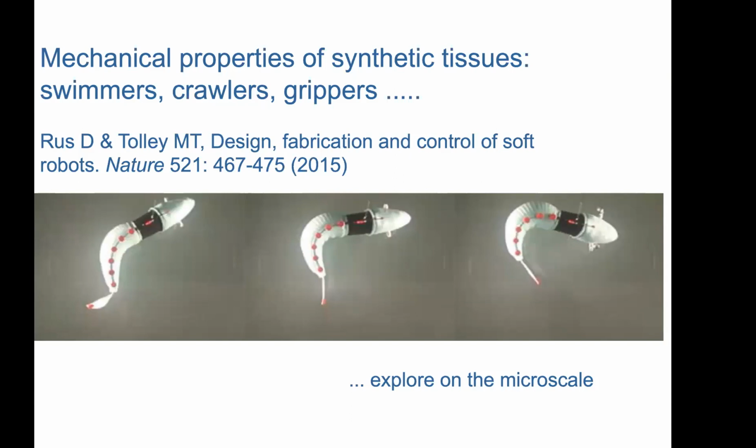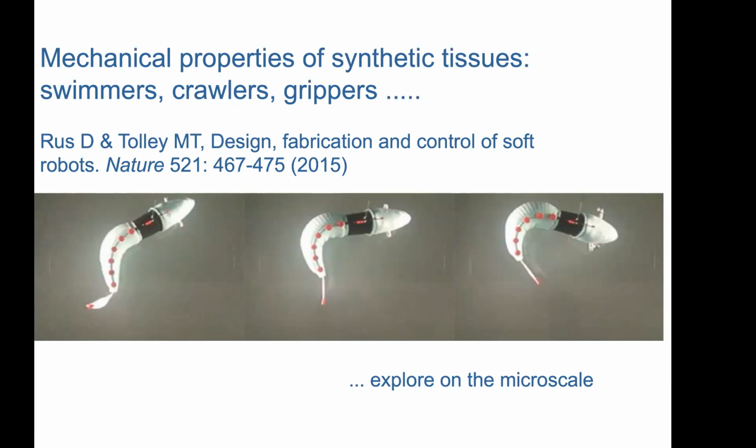Now, we'd like to give these structures interesting properties. And one of the first things that we looked at was to give them mechanical properties. And this is based on the idea of a lot of these people working in soft robotics. And you can see an example from this Nature review here. This is, of course, nothing like printed droplets. This is a much larger creature that they've made that will swim around. But we'd like to be able to make droplets that can change shape and grip things, just like these soft robotic devices.